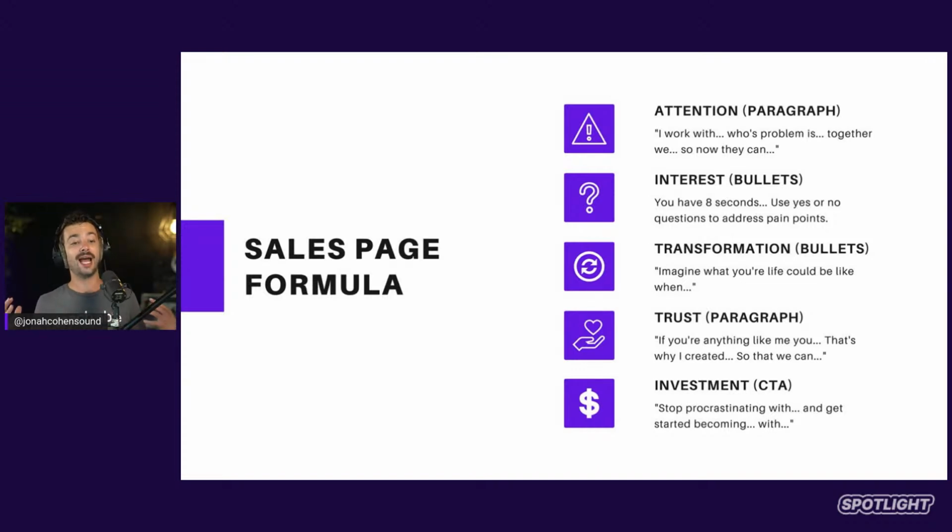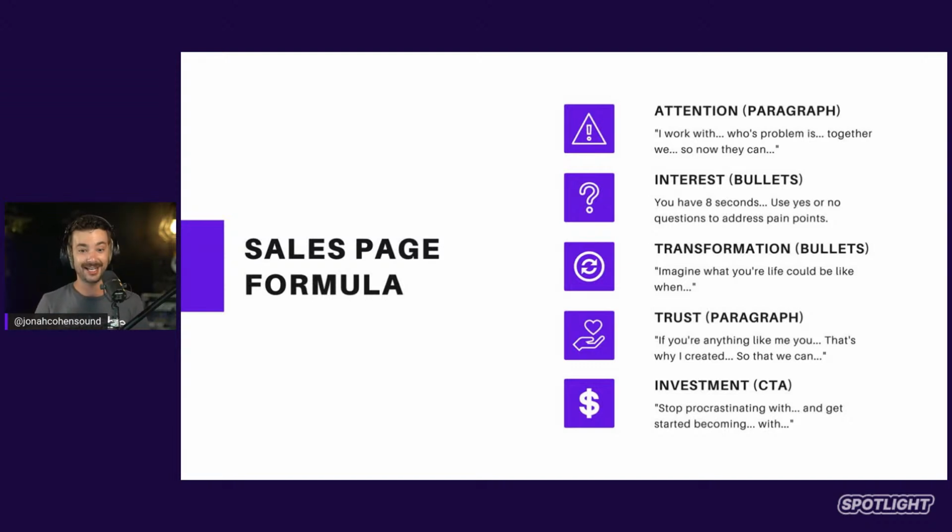So you may already have an entire sales page that is built just for trust. That's great. Make sure to go back and put the attention, interest, and transformation parts above it, and then audit, see if you can trim down this trust point to be poignant and as brief as possible to communicate the same information. But the trust section is where you can get a little more creative. You can put expandable boxes if you want to have your bio there, but don't want someone to have to scroll past the whole thing, right? So again, I'll give examples in a minute here.